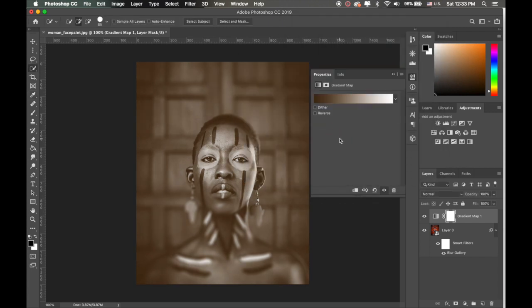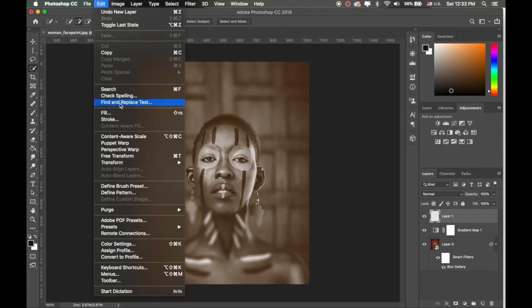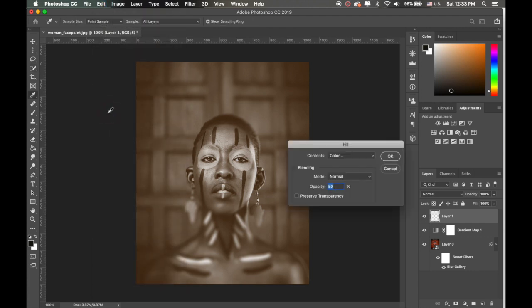that, okay? And then I want to apply some noise here, but I'm going to make another layer, and I'm going to fill this, but I'm going to do it this way. I'm going to just come up to Edit, and I'm going to Fill. And here we have Contents, and I'm going to come down to 50% gray. Okay, again, Contents, 50% gray, and then put that opacity to 100.